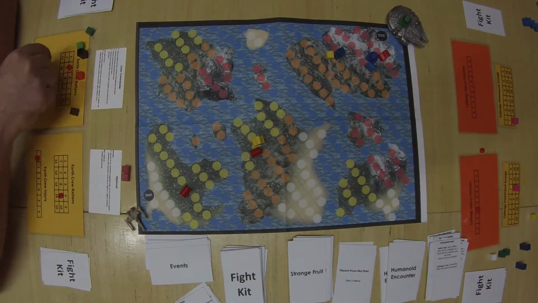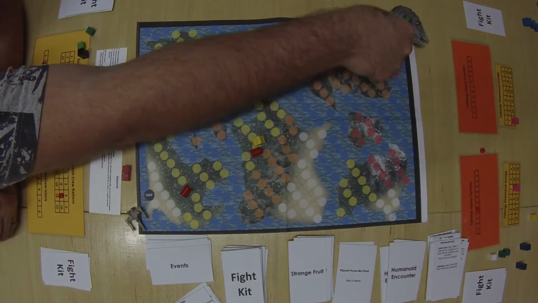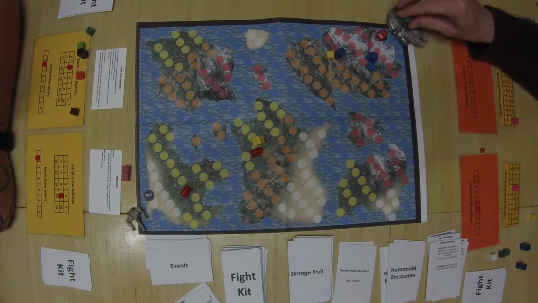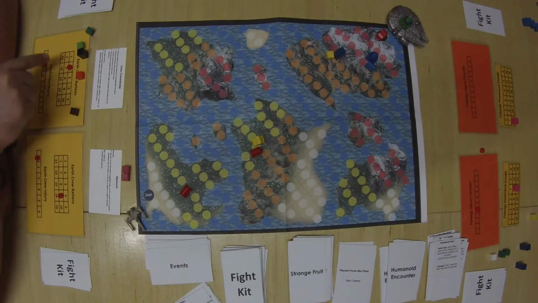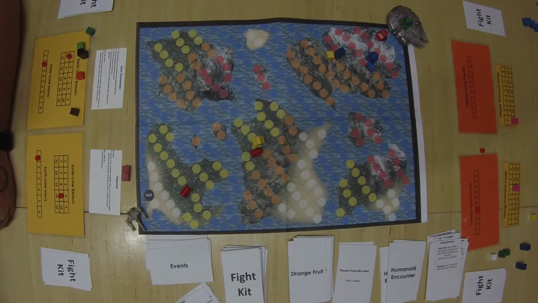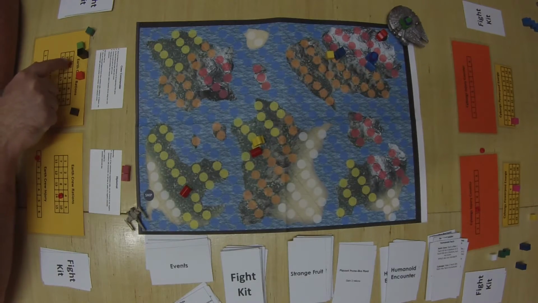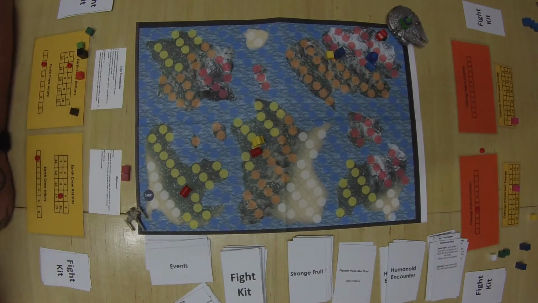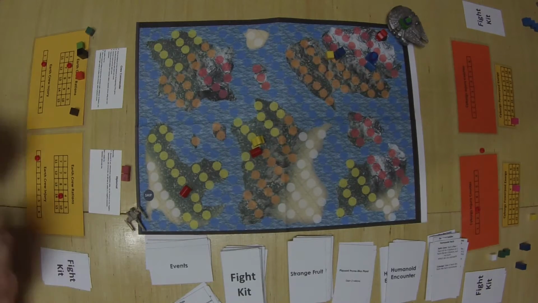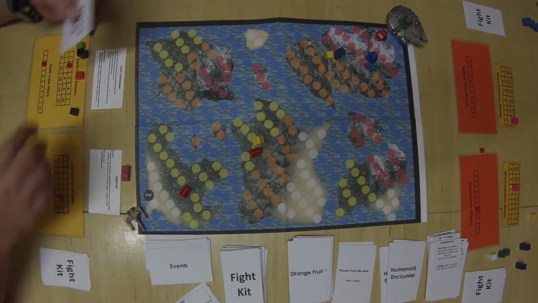So, 1 and 1. I went there. But that's where I'm... Oh, wait. I have to go 1 more. Oh, you can't move. No, that's right, because I get to go 2 spaces per one. Alright, so now we get to fight. We're on the same space.